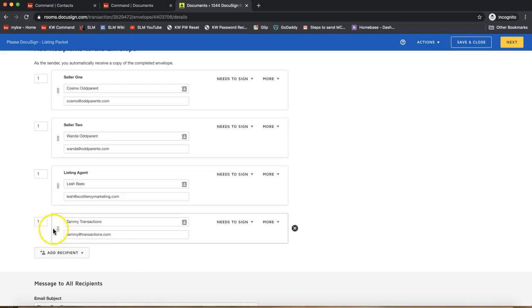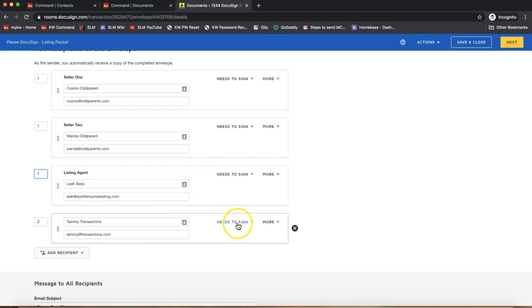The cool part about this is I can change this on the left-hand side. So see how these have all these ones? I can change this one to a 2, which would make it so that the system automatically sends the form to this person that's labeled a 2 after all parties labeled with a 1 signs.